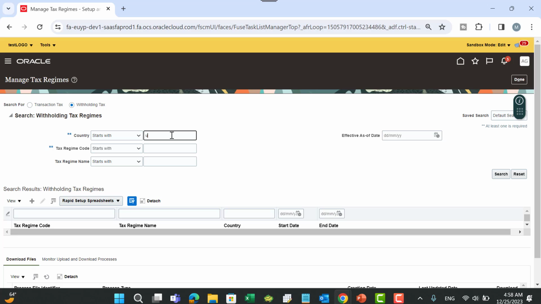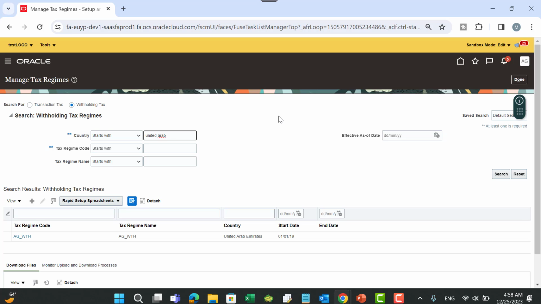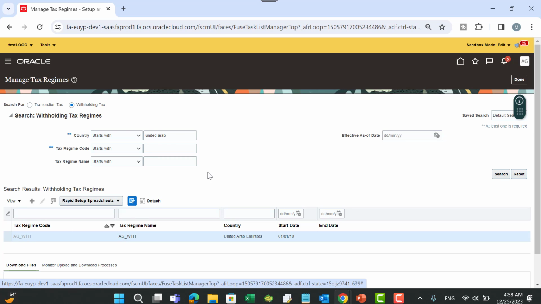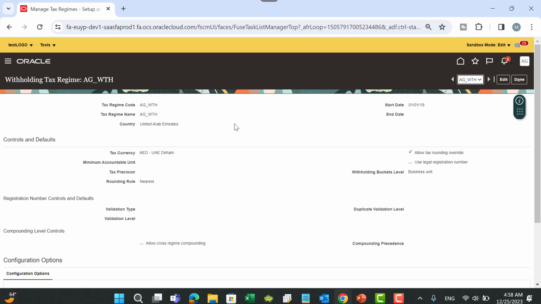What is the country? I defined one withholding tax regime. Again, what is the code? What is the name? What is the country? This depends on your country.